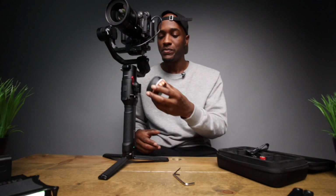This is one of the setups. The other setup will be with my cinema rig. If you guys want to see that cinema rig setup with the Nucleus Nano or just anything else, just let me know in the comments below.